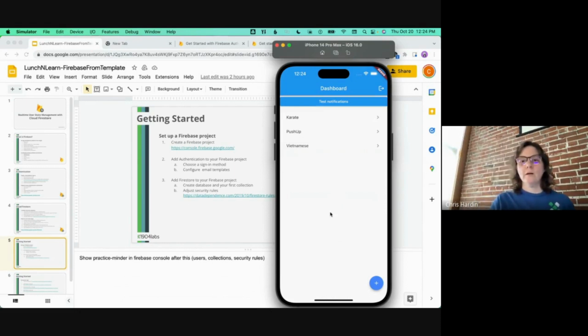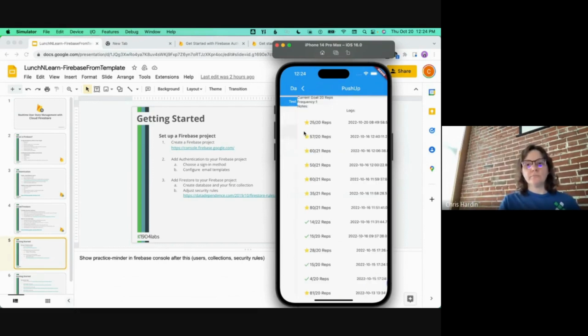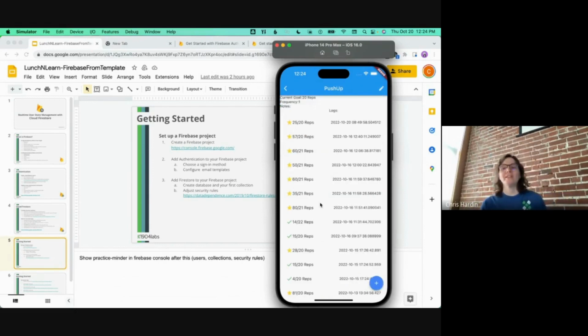Okay, so here I have one collection. I logged in as a user, and I use that user ID to identify what collection I'm going to pull for reminders. And I show them here in the list. These are not real entries. Once I click on one, I can see information about the reminder.